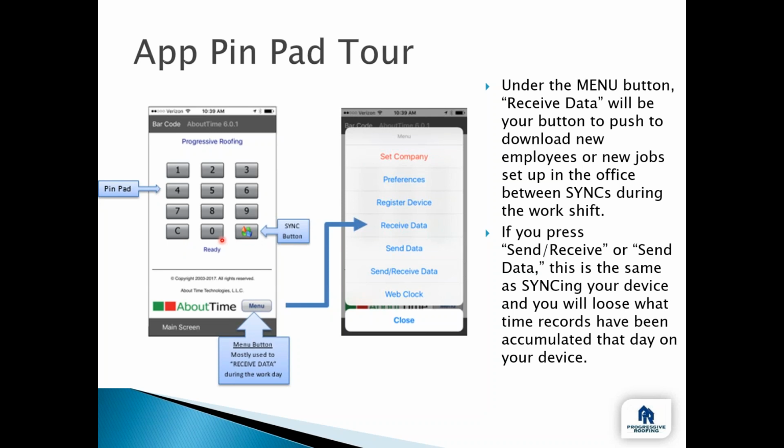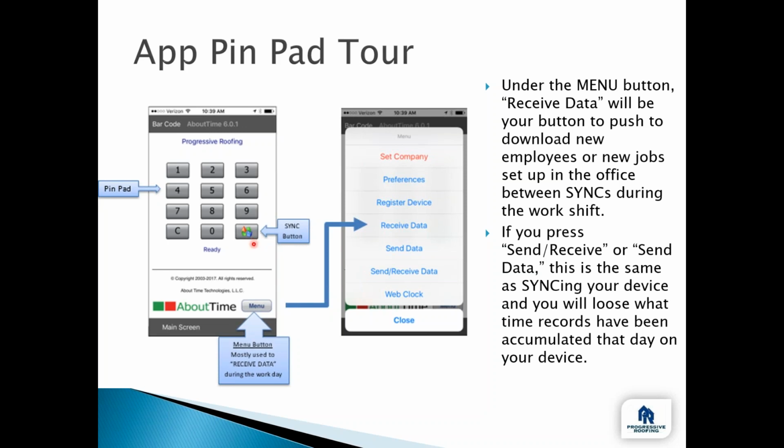When clicking this menu button down here, you are prompted with a window menu. The receive data right here will be your button to push to download new employees or new jobs set up by the office during the day. However, warning, if you press send data or send receive data, this is the same as syncing your device or pressing this colorful button here.